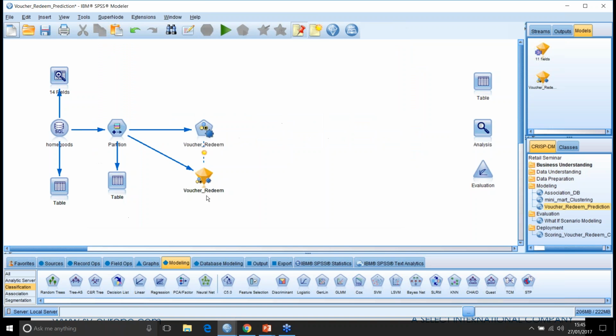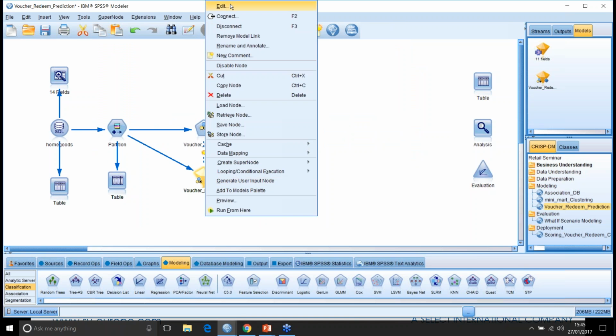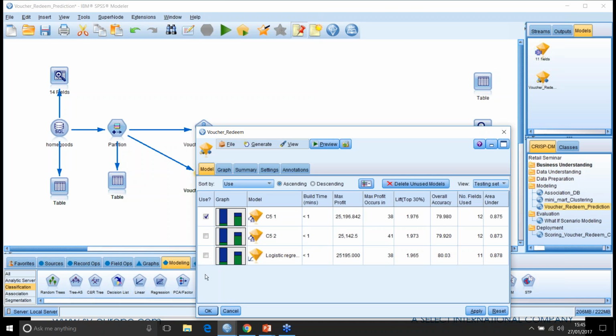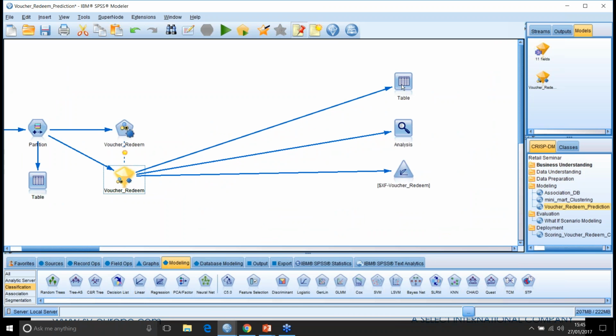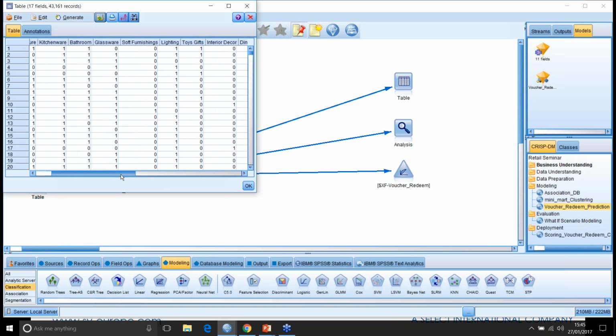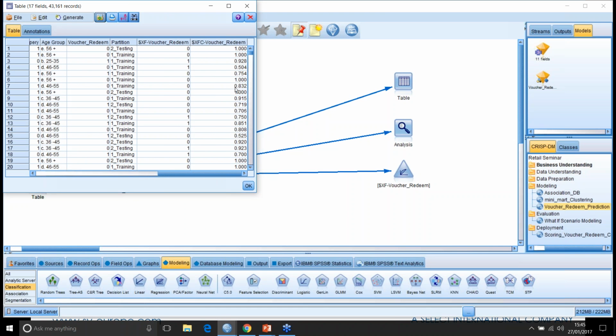There are other things we can do here. I can right click and say, look, I'm just going to use the top one. I'm going to switch off the other one, so I'll just use the top model here. So maybe that's better. And I can connect it up and show you what it produces. Of course, we have a whole bunch of scores that are produced here. You've seen this here. It's for 43,000 records of different scores, of levels of confidence.